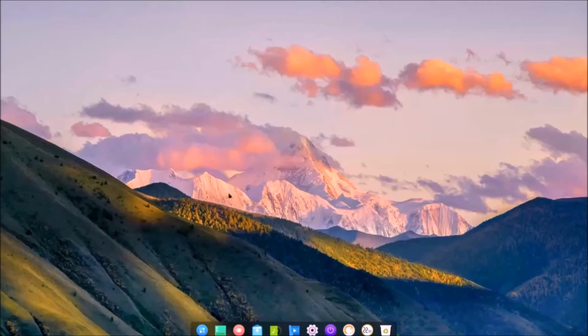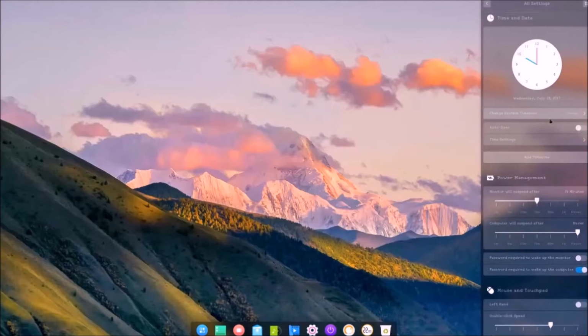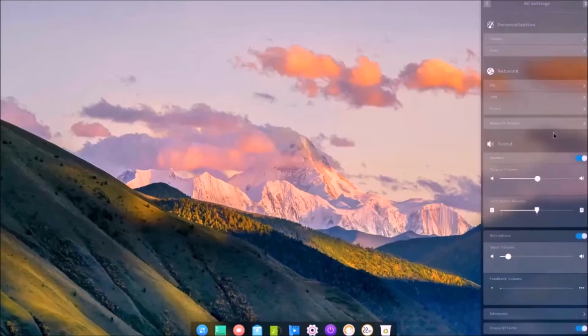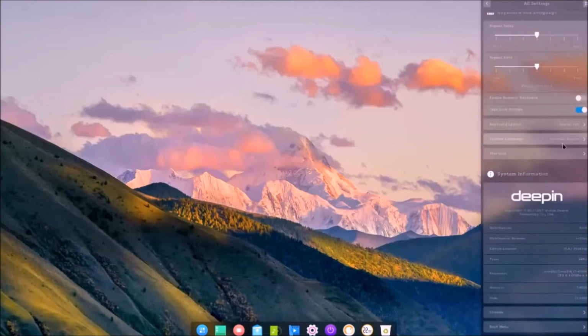So let's have a quick look around the Deepin Desktop real quick. If you click on the little gear here, it opens up the side panel, and you can go to your different categories over here, right? And then you have a couple different menus there as well, pages. So time and date, that brings that up, and then you can scroll as well to different settings. So it's a really nice side panel. Got a lot of features in it.